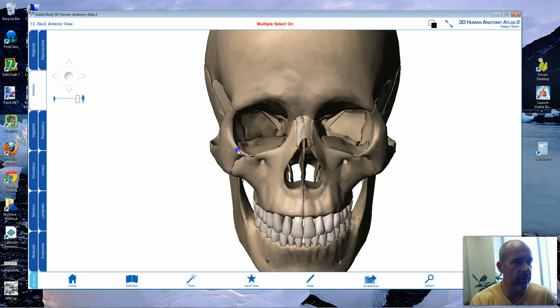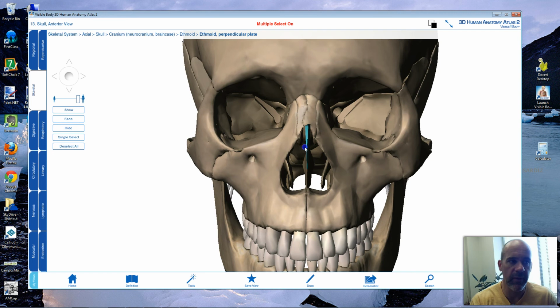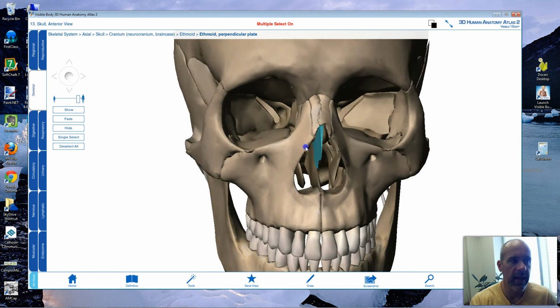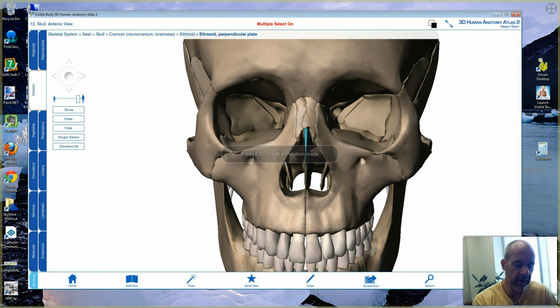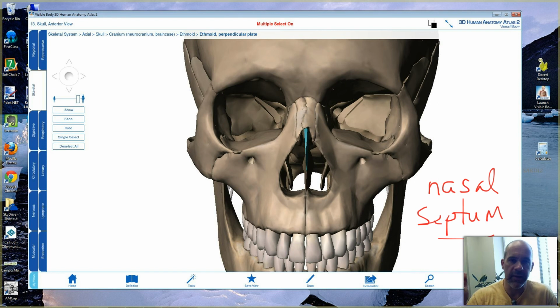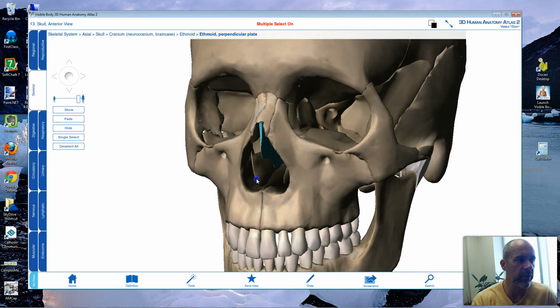All right, so if you guys remember when we were going over the cranial bones, you have a feature of the ethmoid bone right there that's called the perpendicular plate. And it forms the upper half of what we call the nasal septum. All right, a nasal septum, a septum is a wall, a division. So you have a wall that divides the left and the right sides of the nasal cavity from each other, composed of these little thin pieces of bone. The top half is actually a feature of the ethmoid bone again, that's called the perpendicular plate.